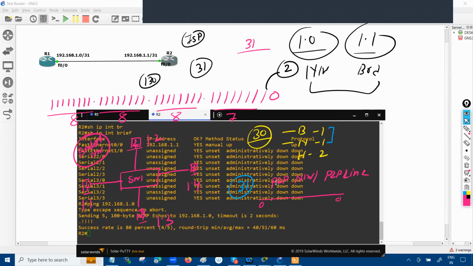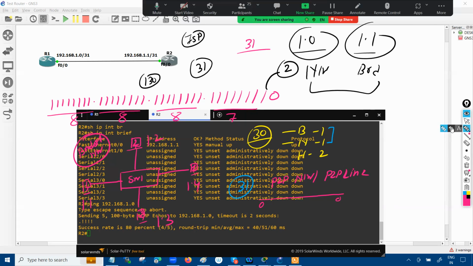Always focus on the name: point-to-point means only two ends. That's all. So if you have only two, I can go without the network ID and broadcast ID, and that way I can save lots of IPs.